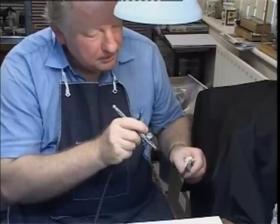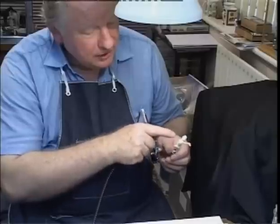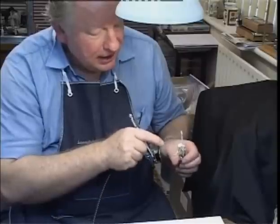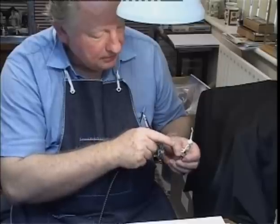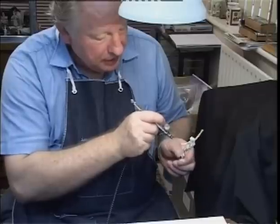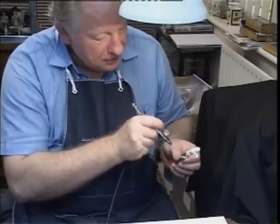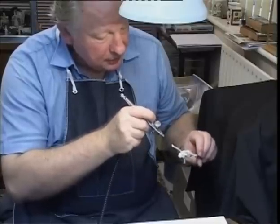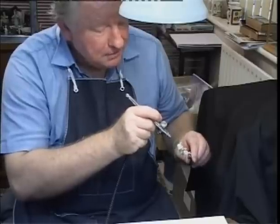The other thing to remember is to pay attention to the extremities of the figure. It's very easy to forget to do the ends of the arms and the hands, because you're concentrating more on the main body and on the legs. But do make a point of going over the feet, the hands and arms down to the elbow. Make sure that you haven't overlooked them and they're not excessively unpainted.